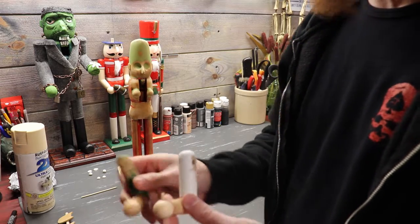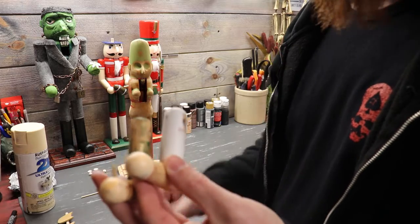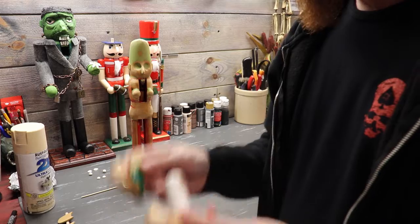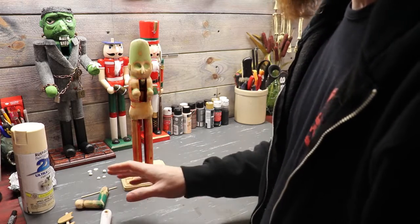Her arms I went ahead and drilled out, and I took just a dollar store shish kebab stick and made a little thumb right there for her, so we'll wrap the little wrappings around her thumb. But I'm going to base all her body parts in white.